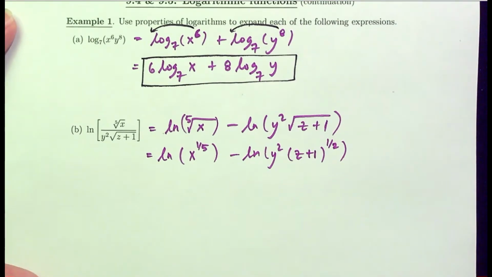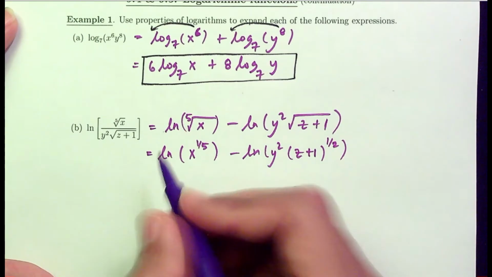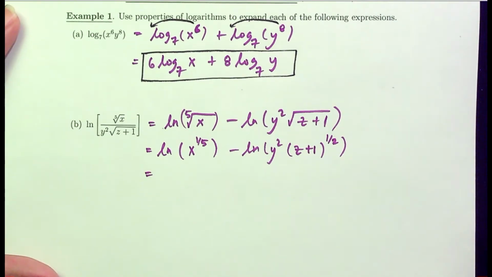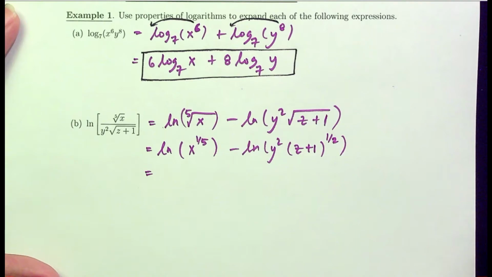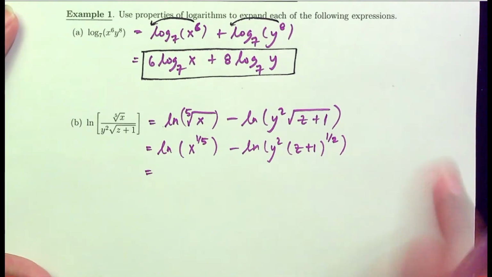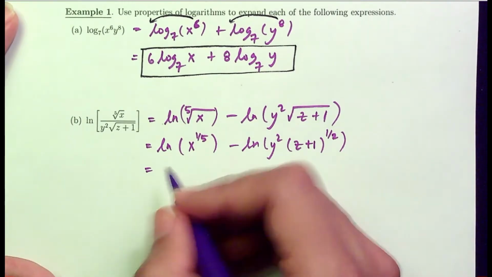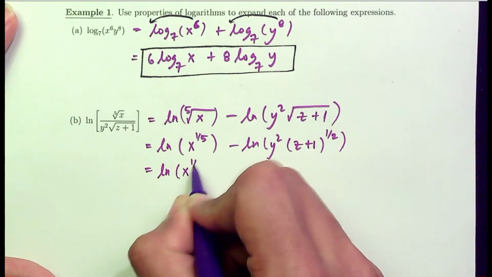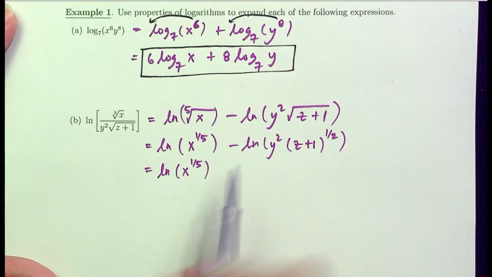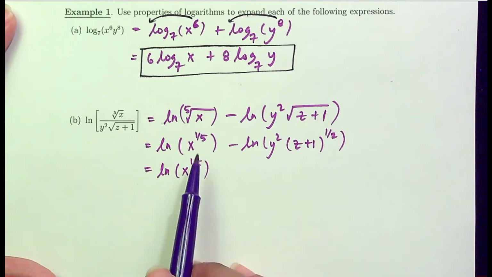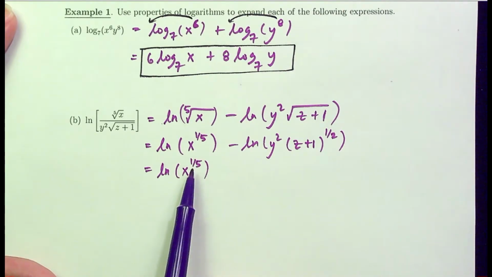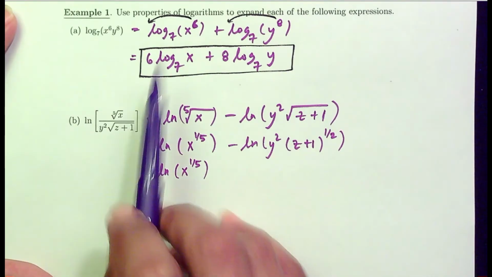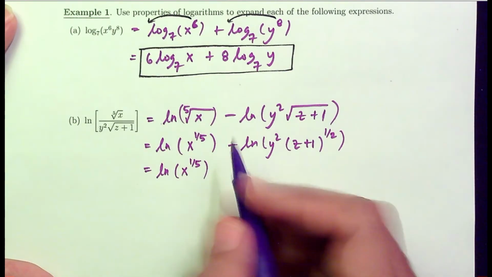Okay. Now, so now there's multiple things you could do, but I'm gonna do everything just one step at a time, so I don't lose you. I'm gonna leave this one the same, so I'm not gonna touch this one yet. But what you could do here is apply the property that says if you have an exponent inside a logarithm, you can move the exponent to the front just like we did here. Okay, we're gonna do that in a minute.